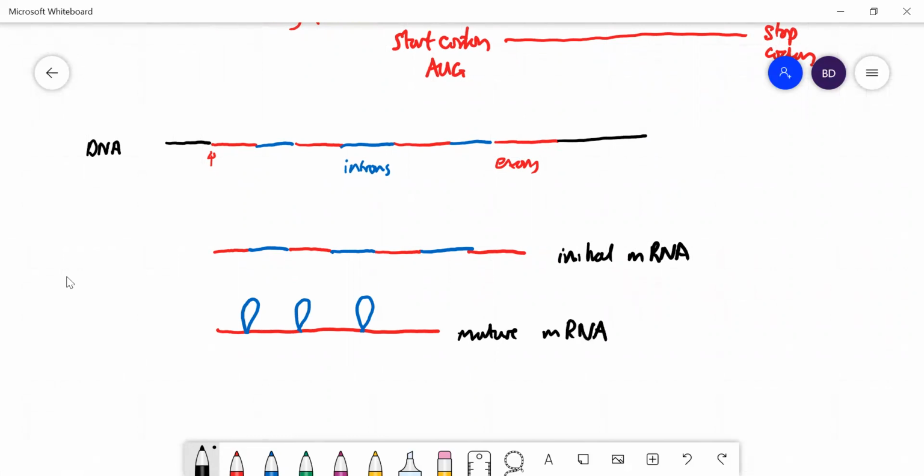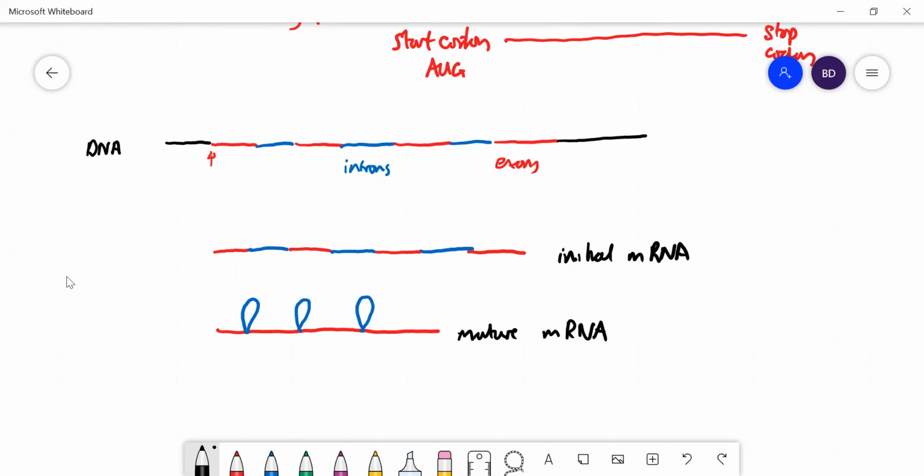Well, what's the purpose of introns? Well, no one's really sure. Some introns do control the rate at which the gene is transcribed. Of course, all proteins are not transcribed all the time. The most obvious example is insulin. Insulin should only be transcribed in the beta cells of the pancreas. The expression of every gene is under a lot of control. Sometimes they're switched on, sometimes they're switched off. And there have been suggestions that these introns are involved in that.